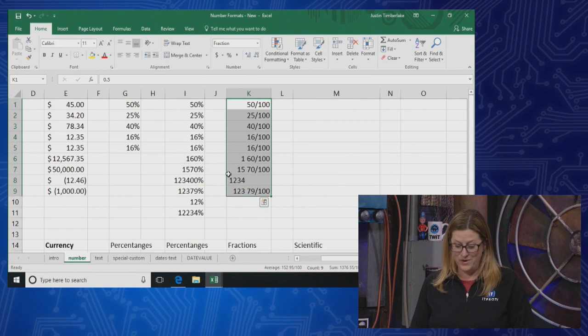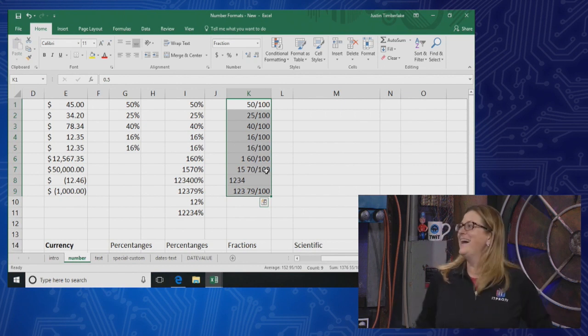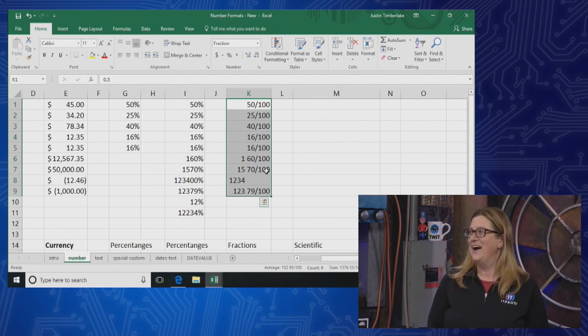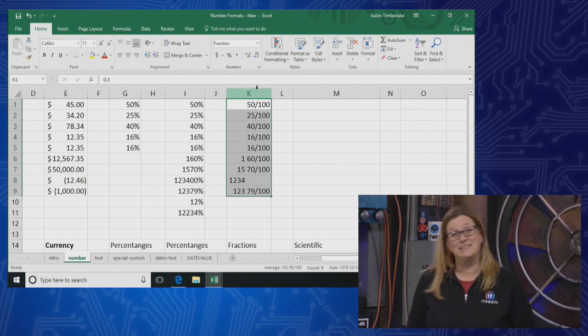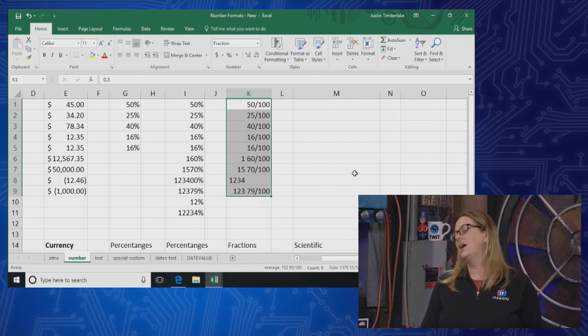But it's great, and when you were saying that, I'm like, oh, well, then look at this. It was 15, this is 1,570%. It's really 15 as a number, and it's 70/100ths. So, yeah, and there's a great Excel lesson nestled into that. It's like we planned this. Well, kind of, actually. But so now you know that you can have different degrees of fractioning. I don't think that's a word, is it? But it's close enough. So, yes, you can change the options in your fractions.